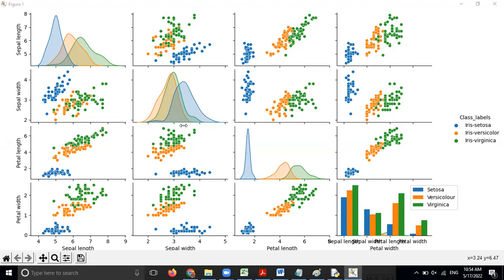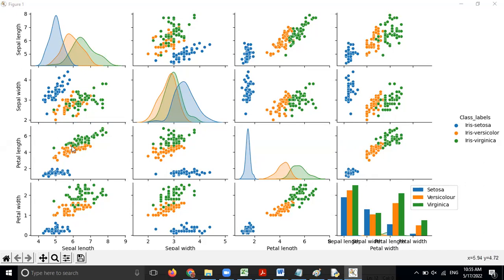Yes, we can use the petal width. Why did we take petal width? Because if I'm comparing the petal width, I can say that here almost a non-overlapping classification is there. Non-overlapping classification means that here blue does not overlap with anyone. In case of orange and green, somewhat overlapping is there, but that is minimal, I can say.